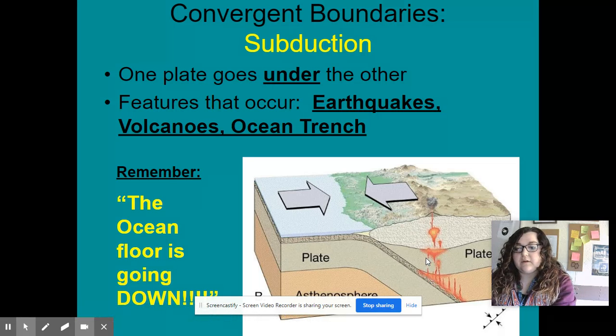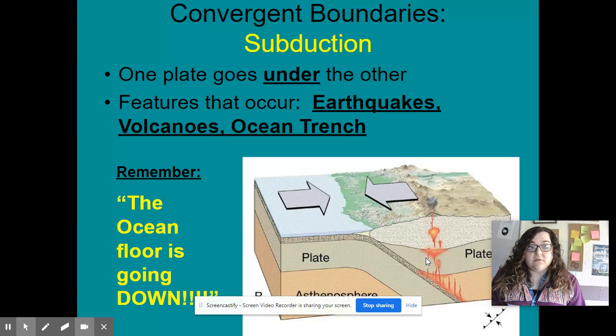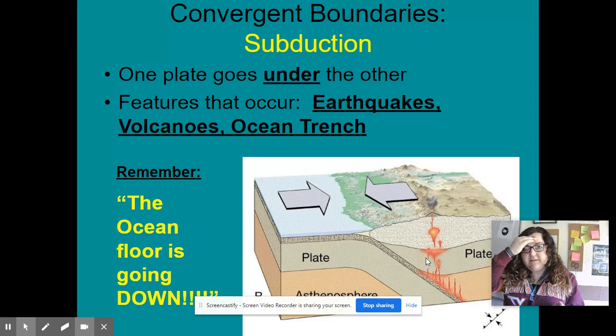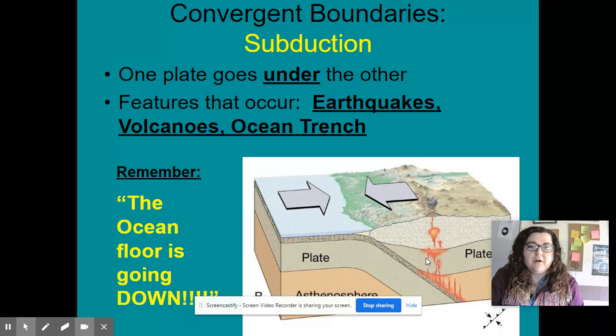Now, in your notes, there are sections for you to draw one of these. Clearly, you're not going to be able to draw on your laptop unless you have a fancy laptop. I don't even have one of those, so if you do, that's good for you. But if you want to get out a piece of notebook paper or something like that you can add into your notes so you can look at later, you can sketch and label these just so you can get the general direction at which these are going, because these you have to draw in your project booklet. So just keep that in mind.